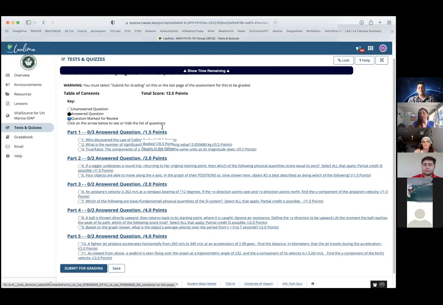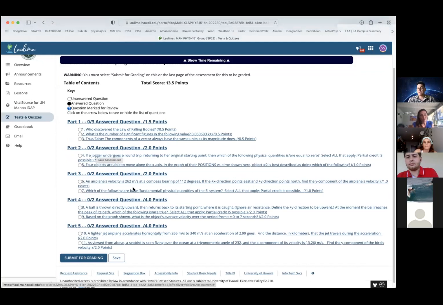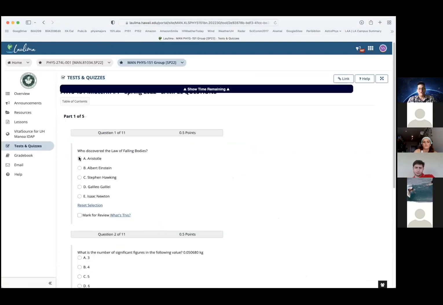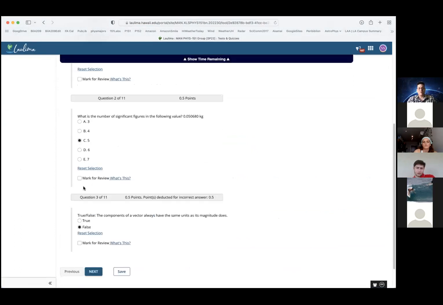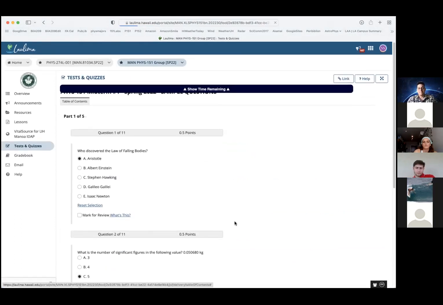I recommend that you use your table of contents tab to navigate back and forth. Unlike your problem sets, the table of contents will not tell you whether you have the answer right or not. It'll just tell you whether you've answered the question. It'll put a black dot on the ones that you've actually answered. So if I actually submit answers to these, then I go back to my table of contents.